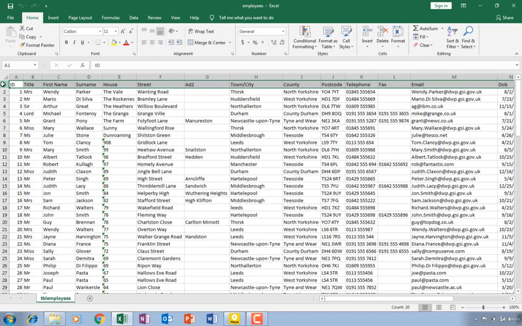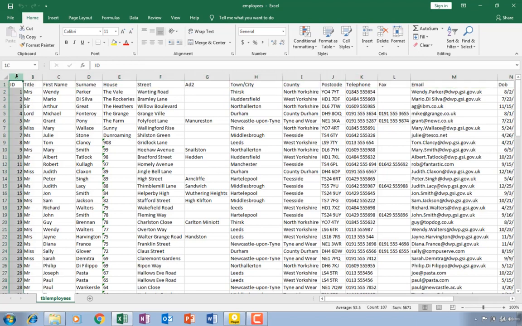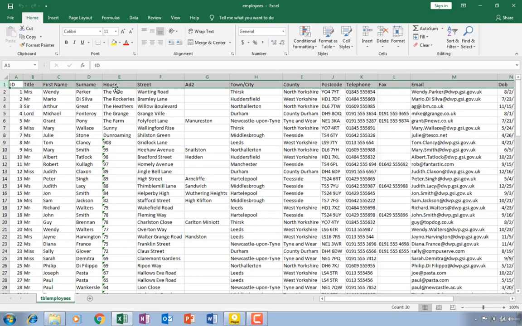If you highlight columns A to D, you can clearly see that the selection stops at House, and if I select row 1, the information also stops at House. But cell E2 is the common point at which I can separate both the first row and the selected columns to my left.